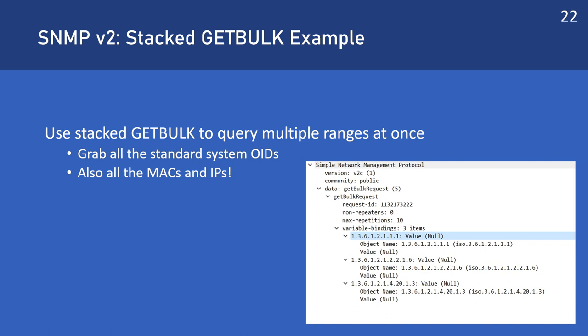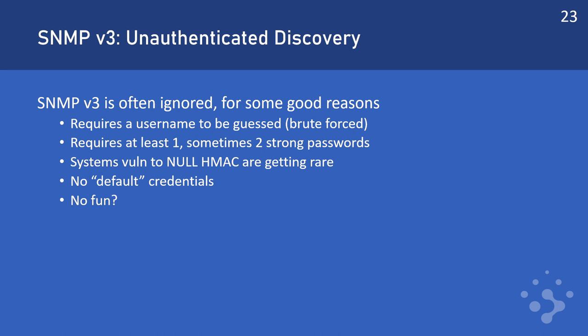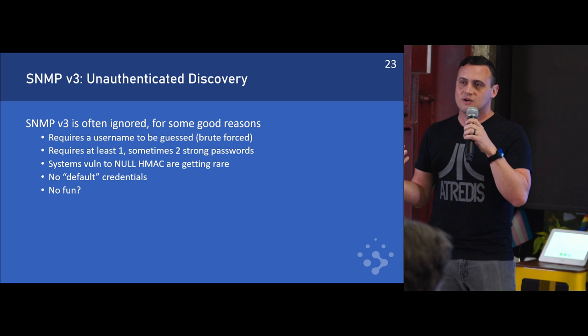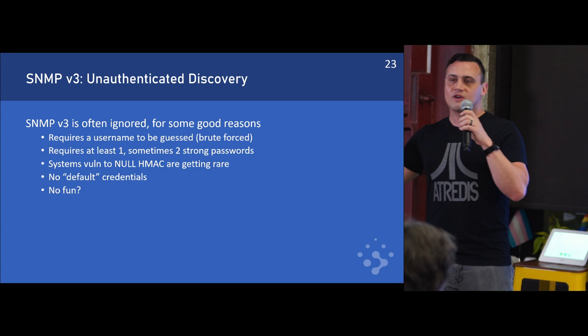So finally, has anyone here actually used SNMP version 3? Okay. Yeah, no one likes version 3 because it's horrible. It has like 15 fields you have to configure just to do it. And it gets even worse. With particular Cisco Catalyst switches, for example, if you want to query a different VLAN, you create a different context for each VLAN to even query it. So it gets super complicated to query.